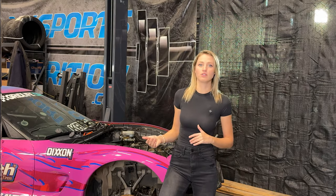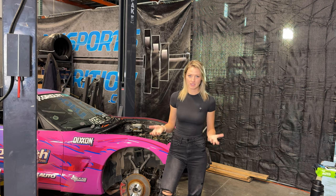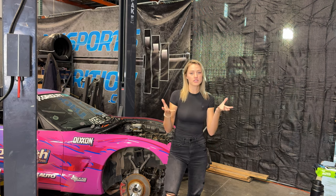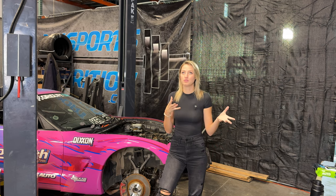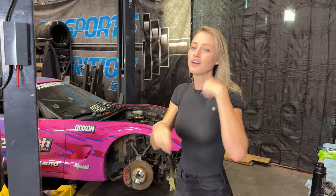Before I can get started doing that, I have to put the suspension and everything on the front back together because I had to lower the front subframe or K-frame to really be able to pull the engine up out of the engine bay.